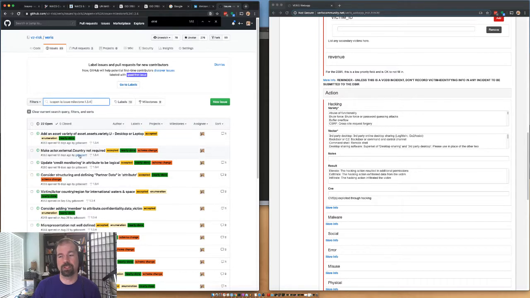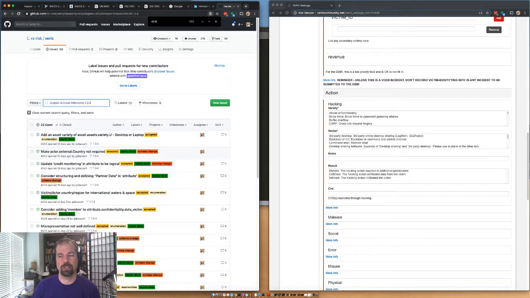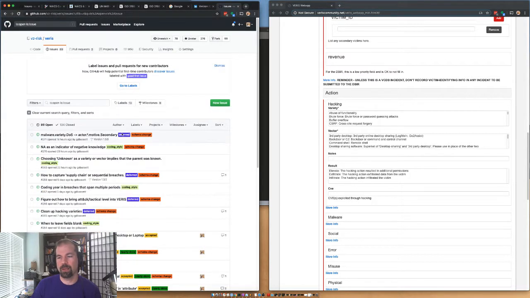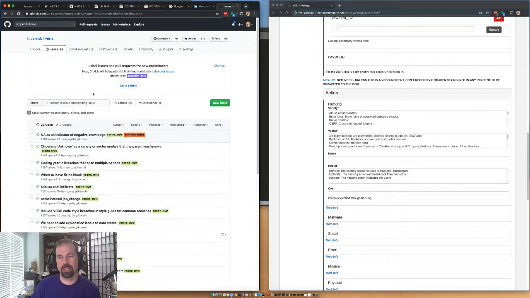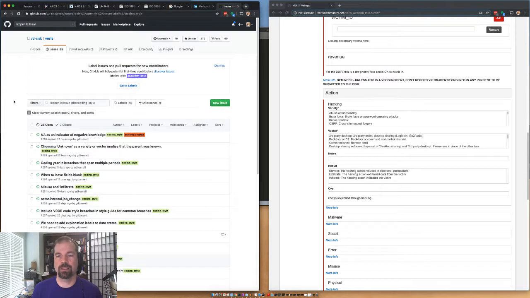We've made a lot of documentation changes as well. Some of these are simply better defining enumerations. If you notice enumerations that are unclear, let us know. We can either create a schema change to improve the definition, or we can create a coding style issue, like these, that explain something that is kind of intrinsic, maybe institutional, knowledge that we would want to be available to everyone on how to code things. And we'll try to get that document.